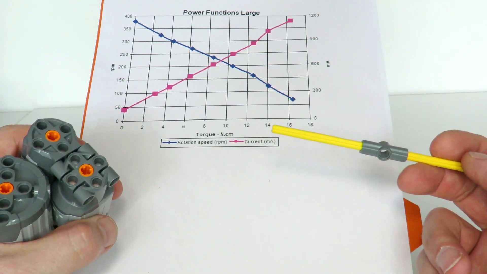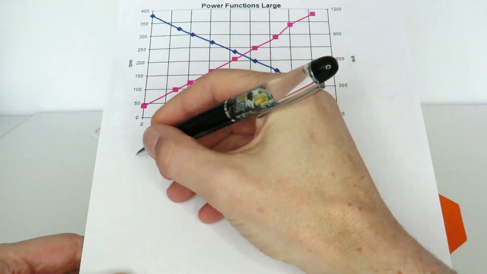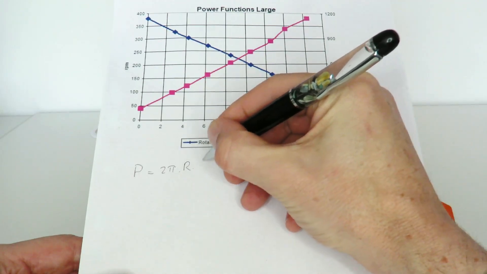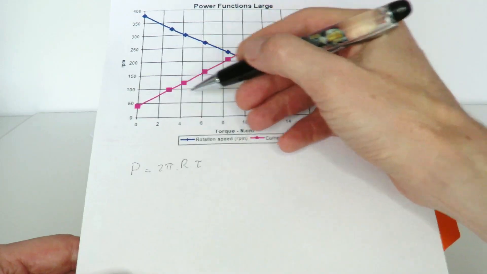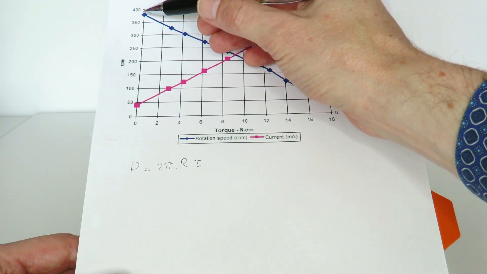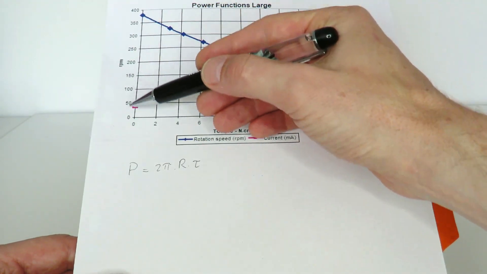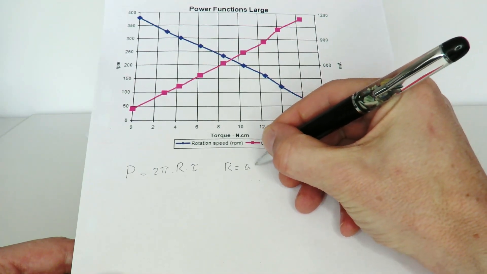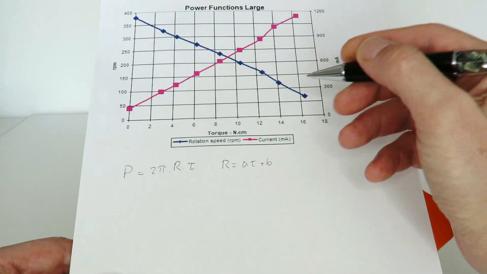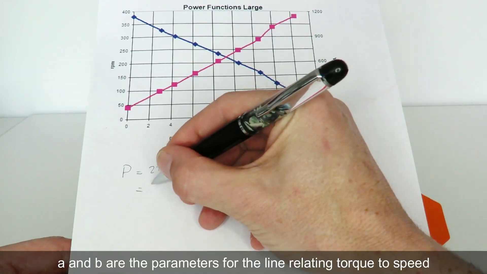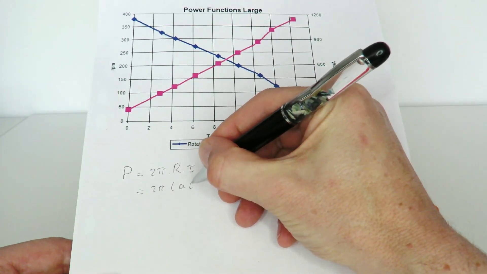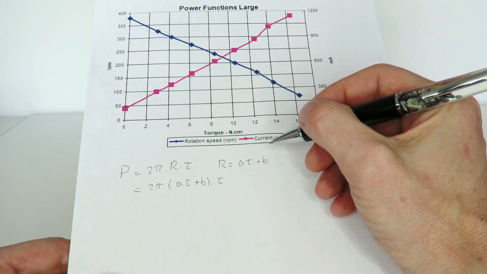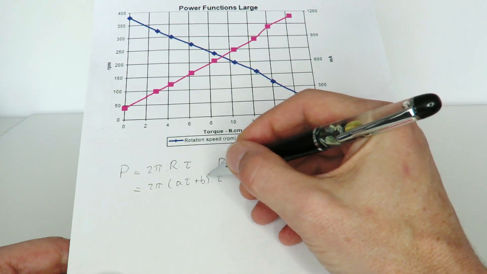So what am I talking about when I'm talking about peak power? We can repeat some of the results from last week. We've got the power equation which relates the power at the output of a motor relative to the speed r and the torque. This graph here also relates the speed and the torque — as torque increases on the output the speed decreases. It's pretty much a linear equation and we can model that with r = a·tor + b.